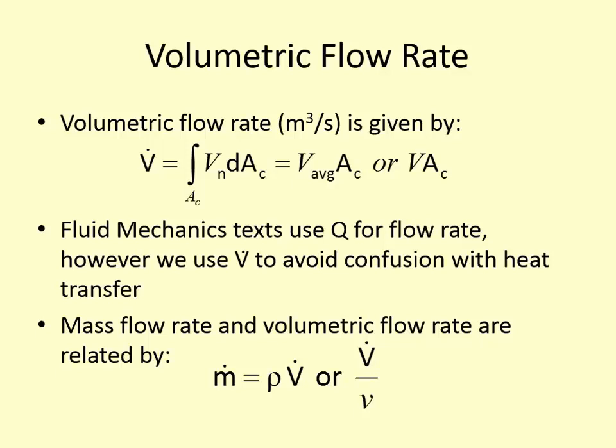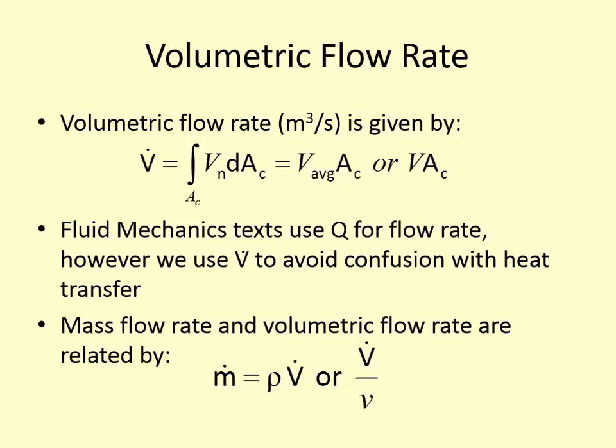And volumetric flow rate is related to the velocity as well. So the velocity multiplied by the area is equal to that volumetric flow rate. And as we've discussed previously, in fluid mechanics, they use Q for flow rate. So some of you, if you've taken fluid mechanics, will be familiar with that. However, we use Q for heat transfer.